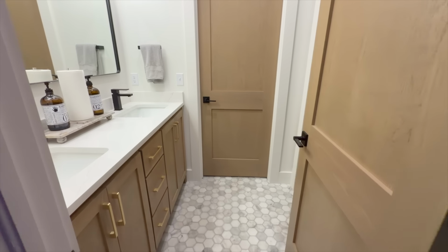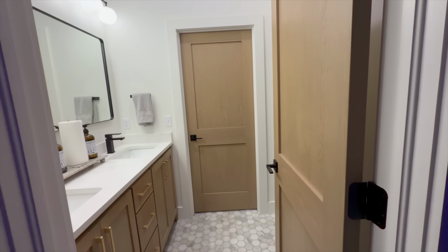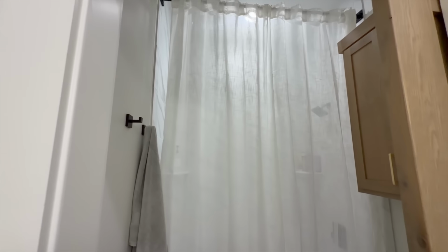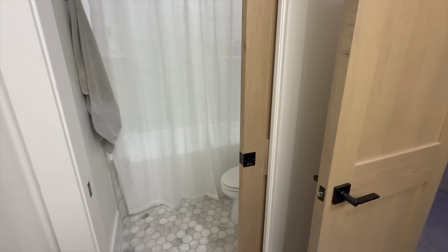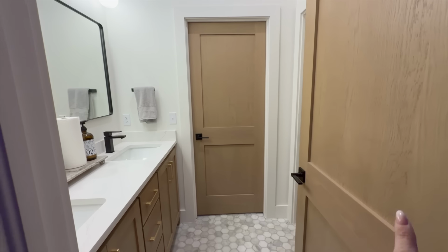And then this has a bathroom attached as well. Basically every room in our house has a door to a bathroom except my office, obviously. But this is like a Jack and Jill. We have the 2 sinks here, and then we have a pocket door that goes into this space, and then it's the shower and toilet area. We did this because my sister and her family used to come more often, and they have girls, so I knew the dad could shower, or even the mom, but then the girls could still get ready here. So it's kind of nice you have privacy.